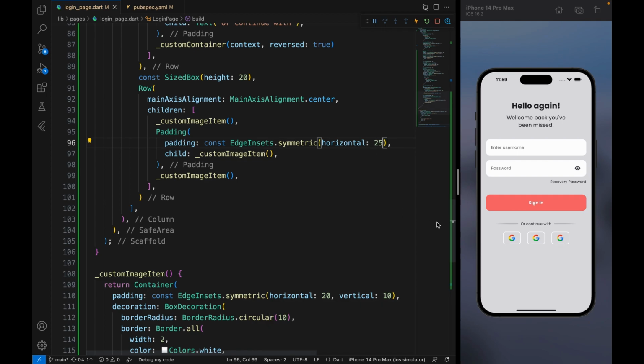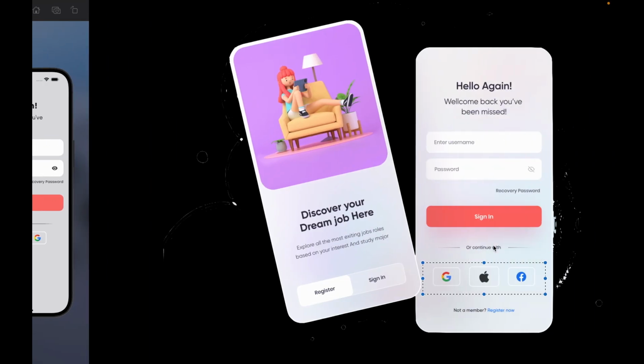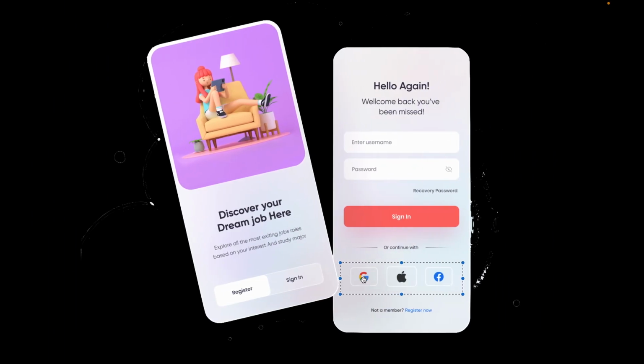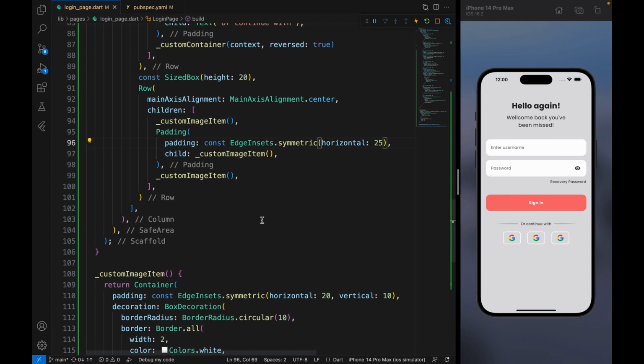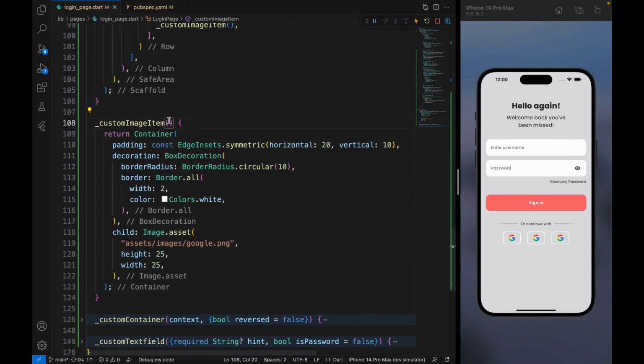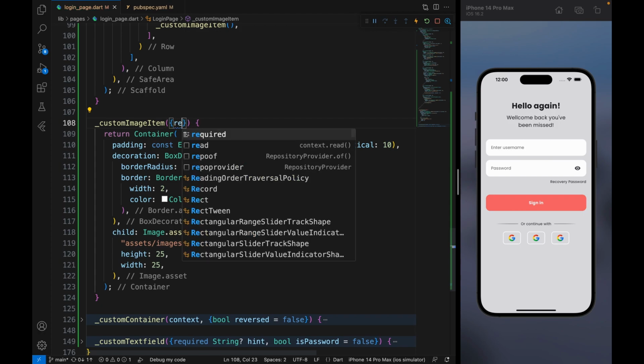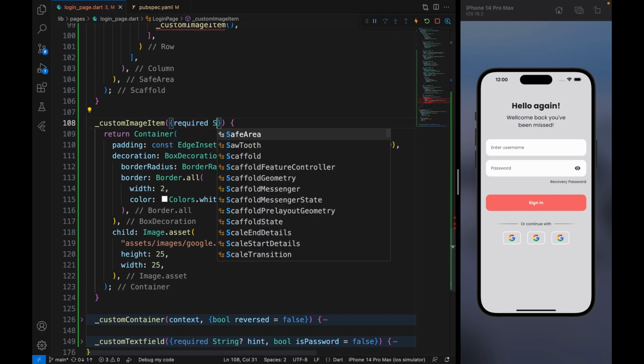So now we're going to need to change this image right here, because as you see, the first one is for Google, the second is Apple, and the third one is Facebook. So it's pretty much simple. We're going to change that by passing a variable in the parameter, and we're going to make it required. It's going to be a string.